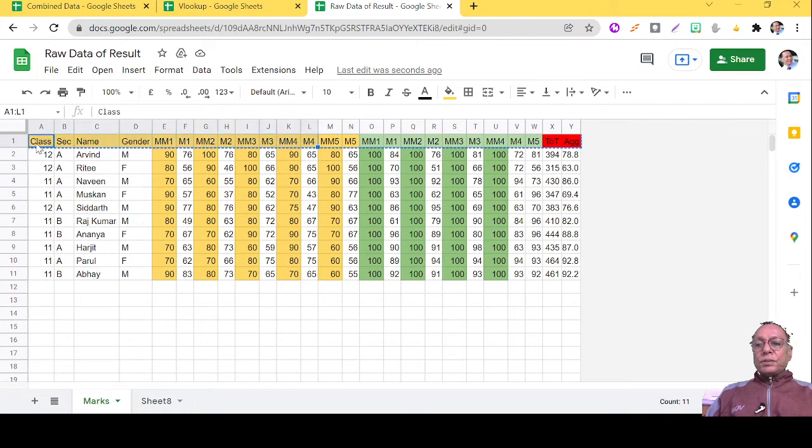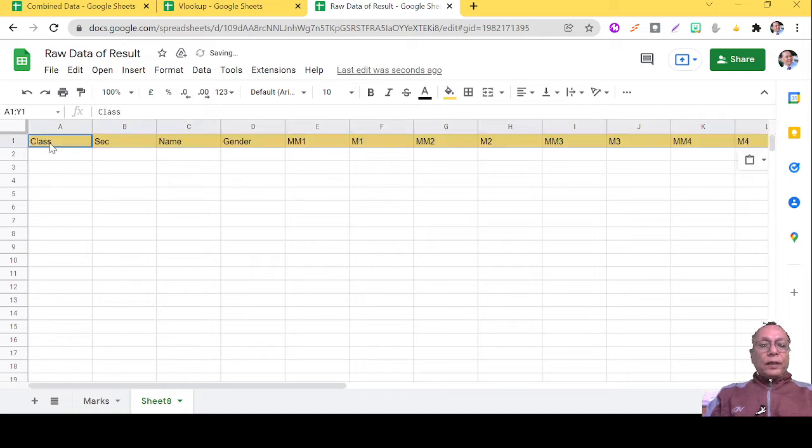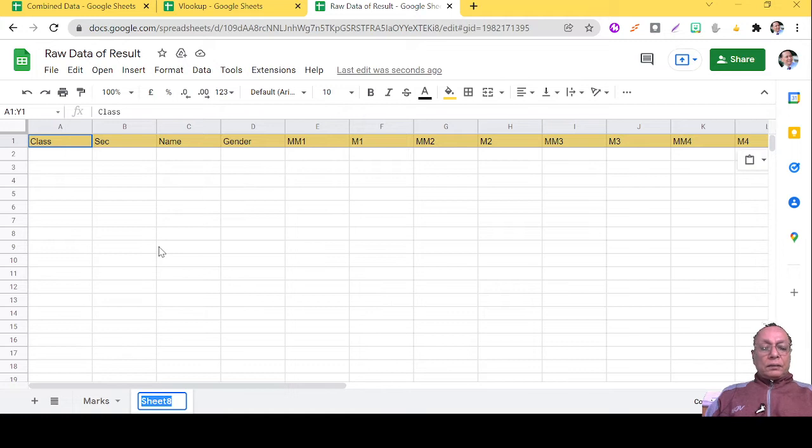From this place to this place I'm going to copy, and this way I have copied the header and paste it here like this. So the header is there. I have copied the header from the source sheet, and I'm going to rename this, and after renaming, I take the name as class 12th.